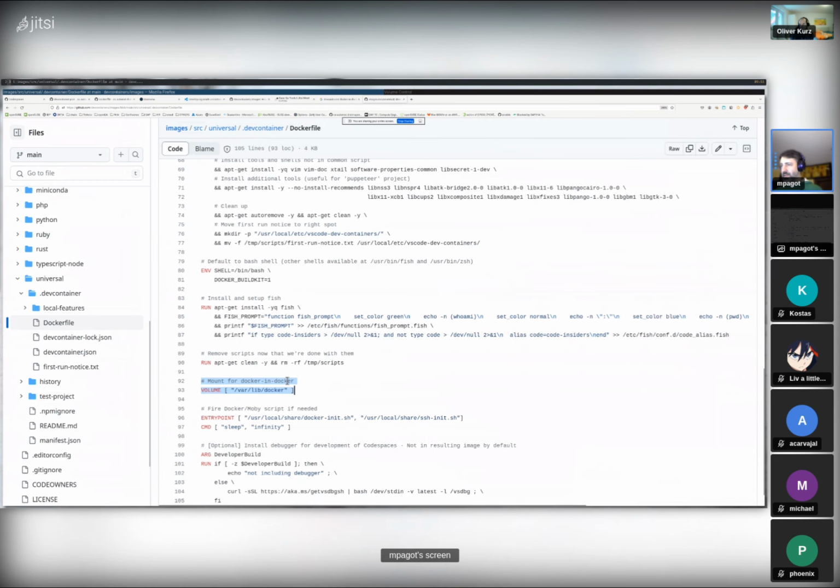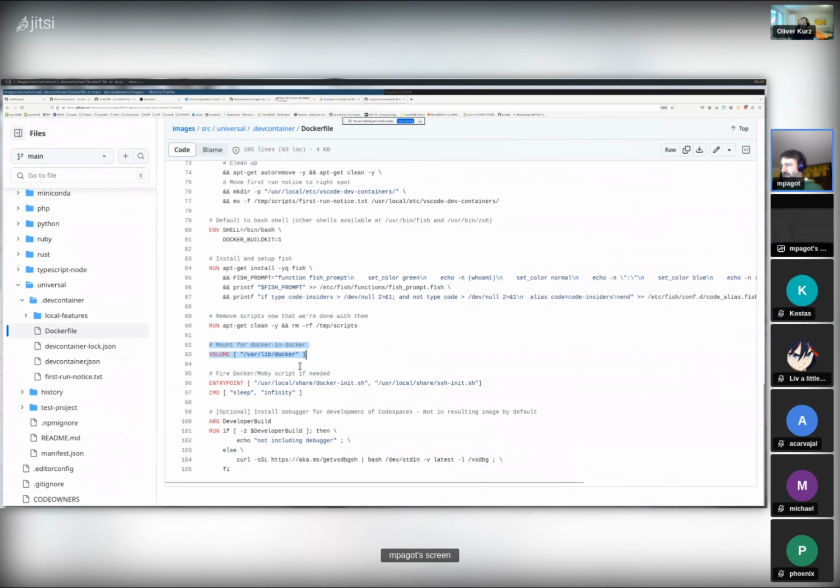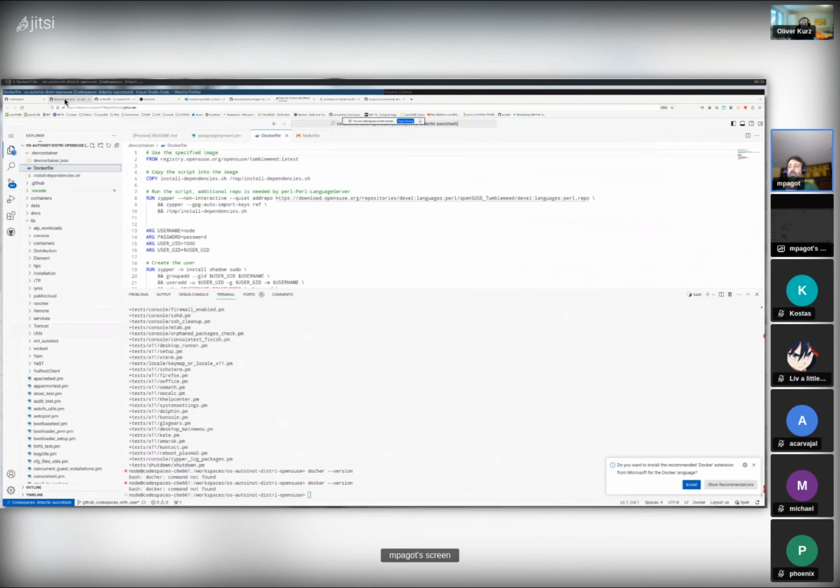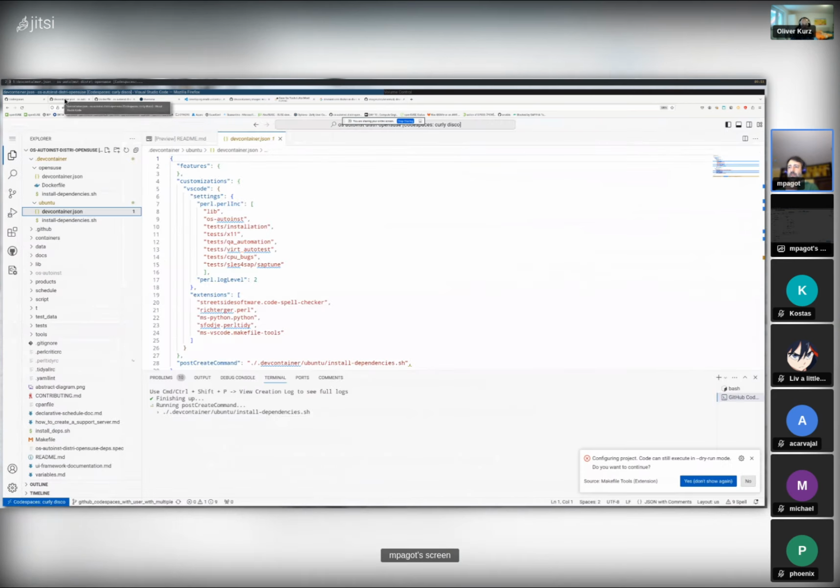You see, it is not the only trick. They have many others, like this one, for example, a wrapper script. I can tell you honestly, I do not understand it fully, but what I like to say is that it is possible to run Docker within the codespace. It is just that more work needs to be done. And I think that's it. We can wait here, but if anyone has any question.